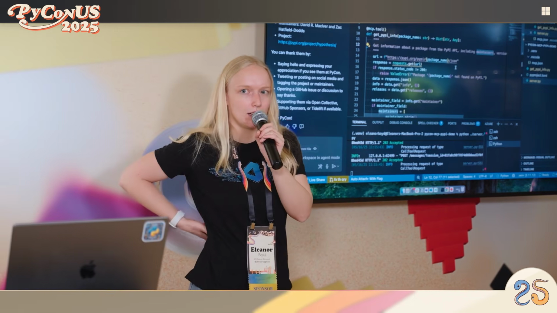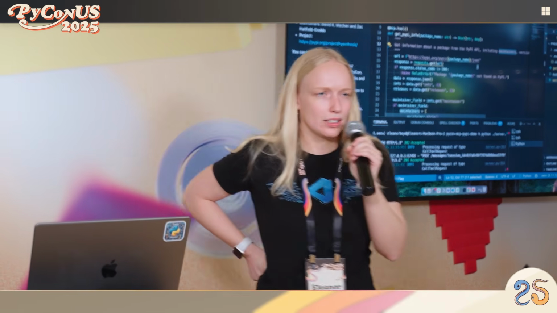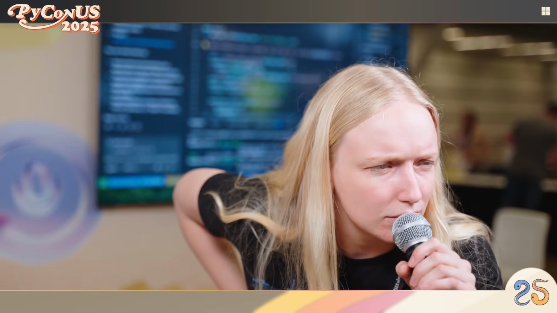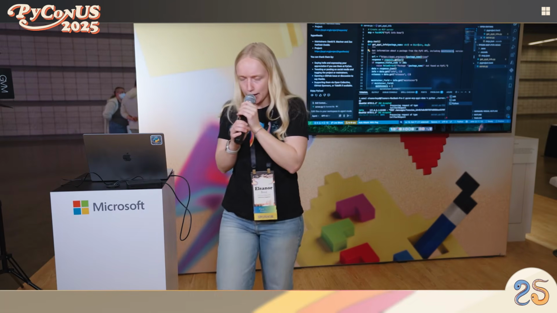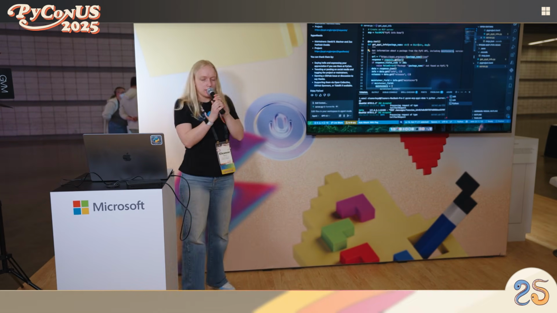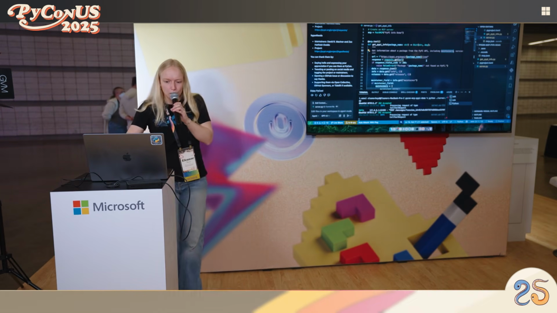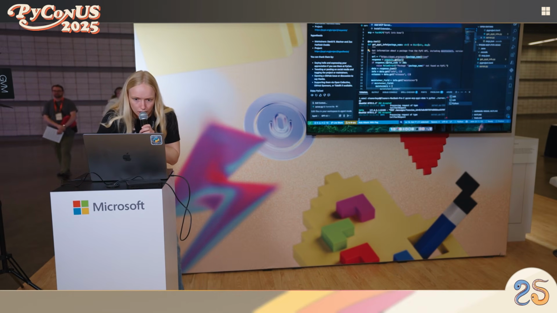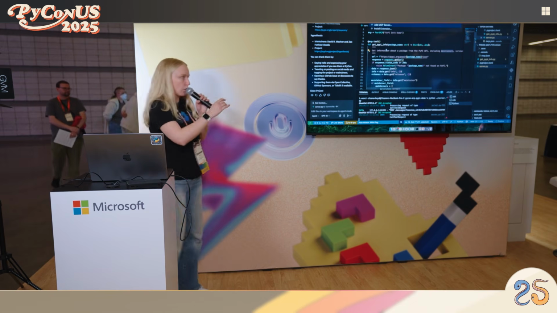Anyone else? Yes. My question is, how can I give managers or somebody that doesn't code access to question my code base? Okay, access to your code base, like to an MCP server you wrote? Yeah. Okay, super easy. There are actually a lot of different ways to connect your MCP server.